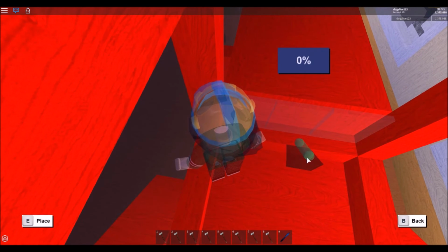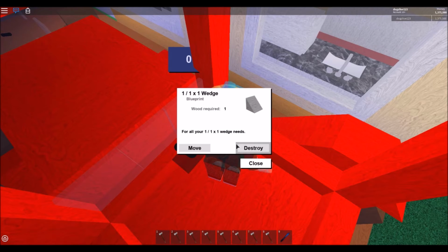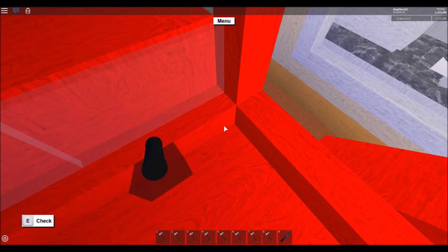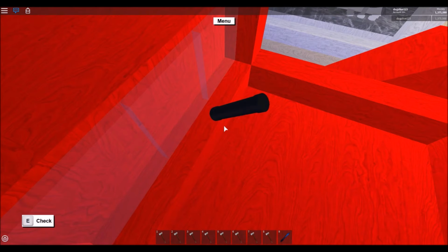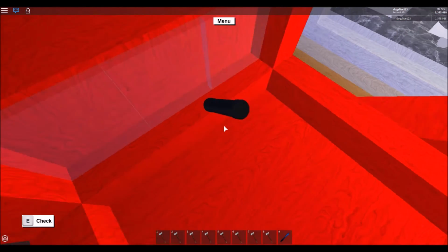The best thing to do is put the neon wire there, in the center, and then drag it up against this wedge until it reaches a point where it can't go up. And then press enter or finish or whatever. And then once you've dragged up against the wedge, go and delete the wedge blueprint. It's kind of hard to drag wires up against the glass, because you think you've placed them right, but then you end up placing them all the way over there for some reason.